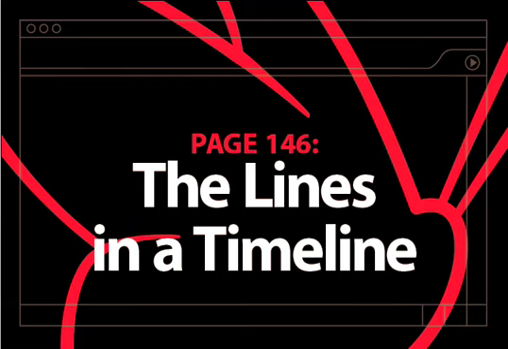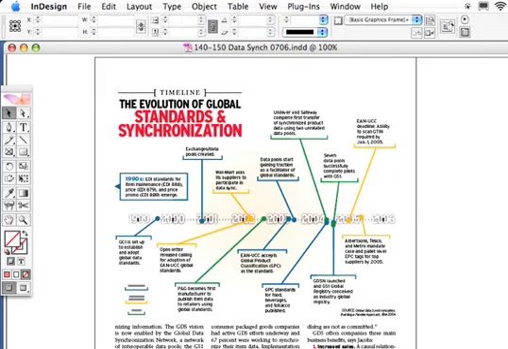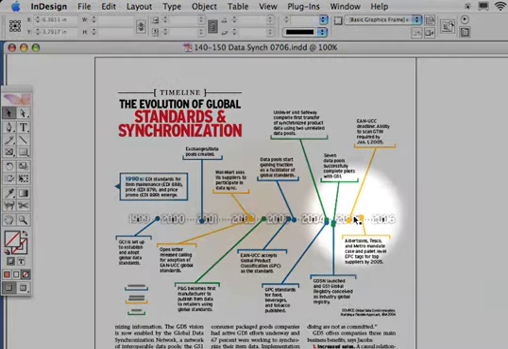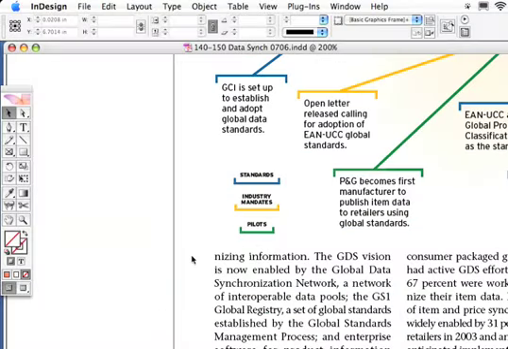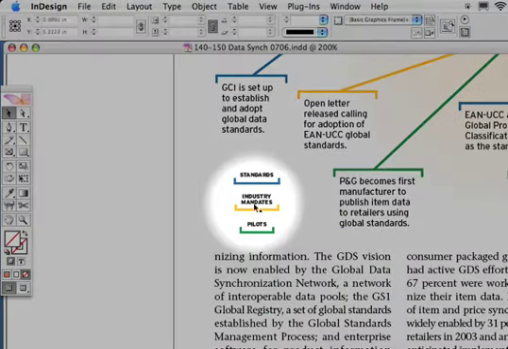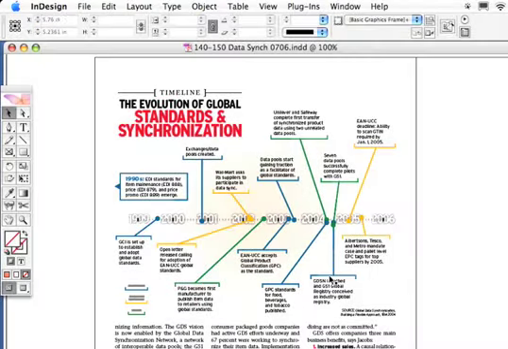This one's on page 146, and we're going to look at the lines in a timeline. I have a real fascination with information graphics, so timelines are cool to me. This one's obviously very simple, but like most timelines, it has text callouts that need to be linked to a point along that line. The timeline also uses color to indicate the types of events that took place. And I opted to use these brackets below or above the text as both an anchor for the text and a way to incorporate that color coding.